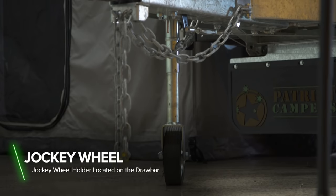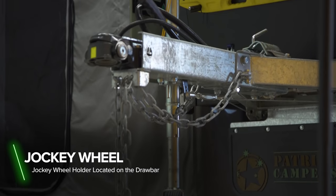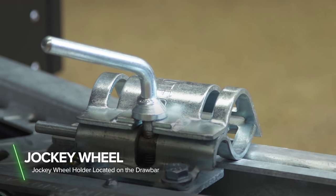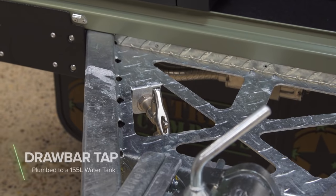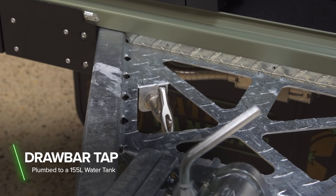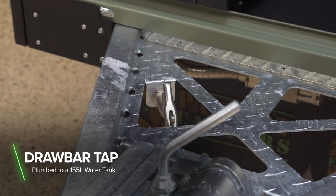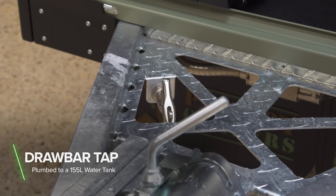Jockey wheel on the front, and when you are connected to the car, you're going to place it here on the jockey wheel holder. And that's designed to still allow you to get that front box open. There's a tap on the drawbar which is connected to 155 litres of water via a water pump, and the switch for that is in the kitchen. We'll run through that a bit later on.